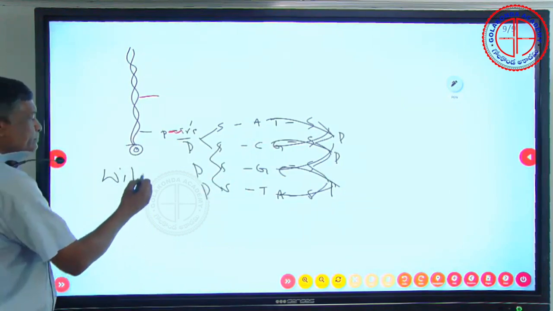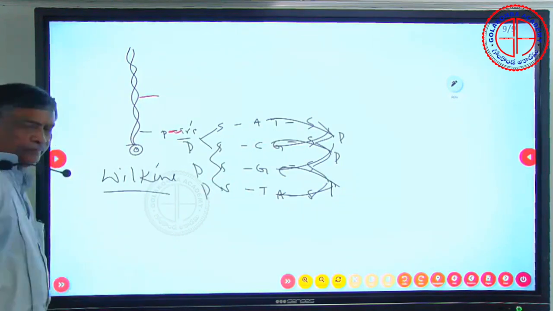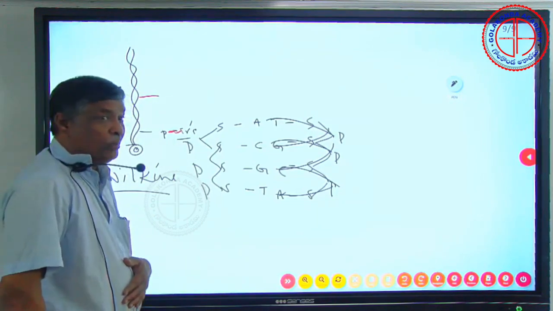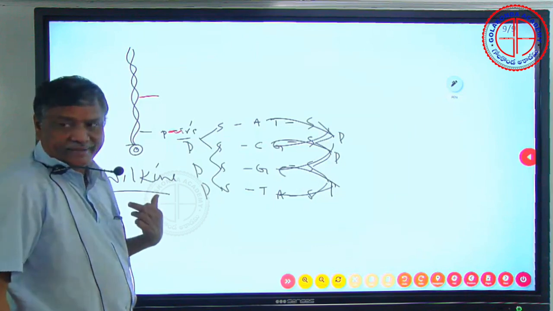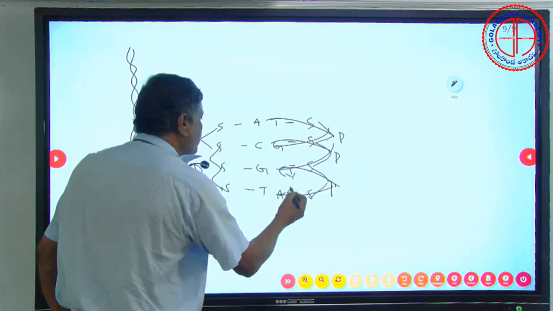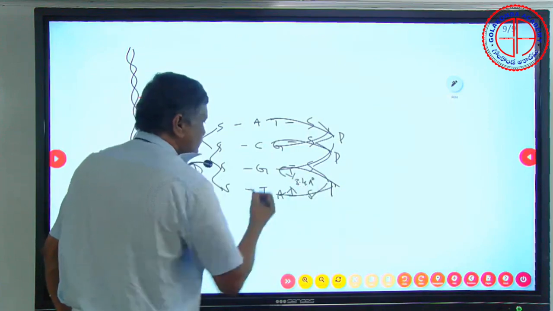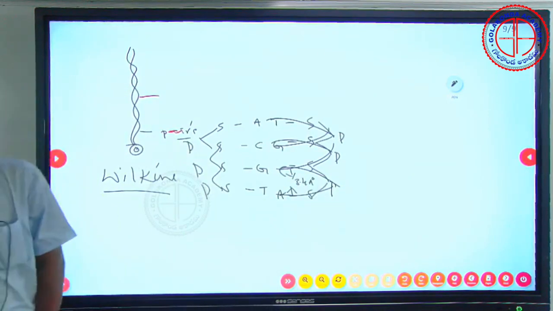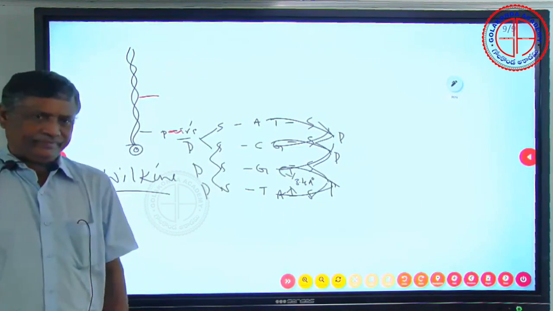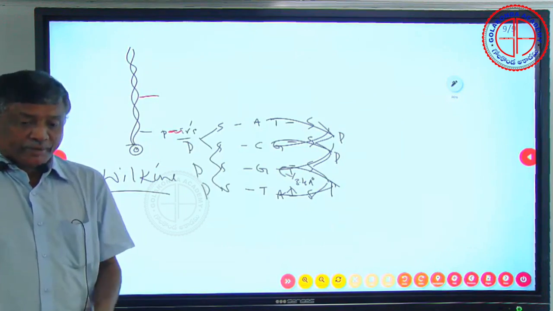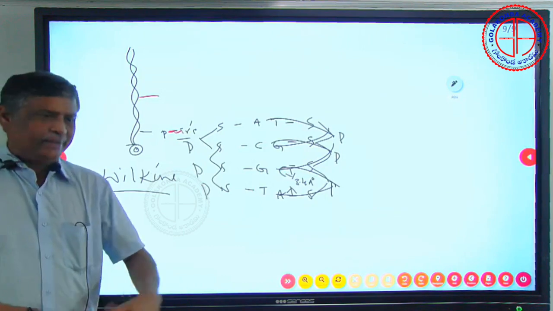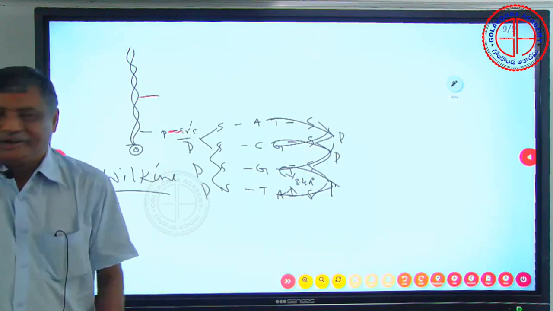Wilkins calculated, orderly, that any two nucleotides in a coil can be arranged at a length of 3.4 angstroms. Today, we are going to discuss only the microstructure of DNA. It may be complicated for biotechnology and recombinant DNA technology.